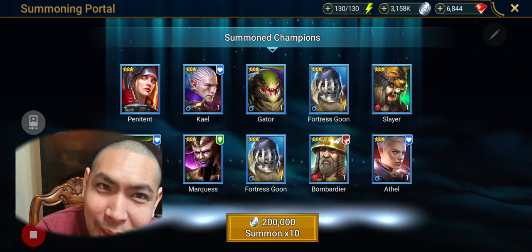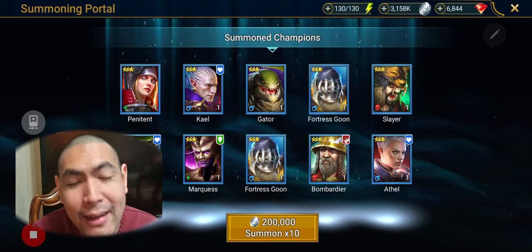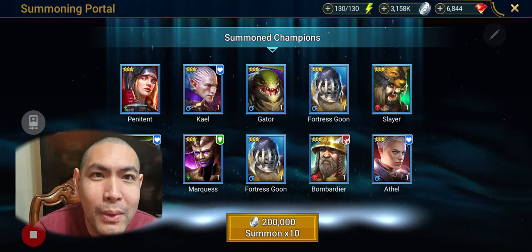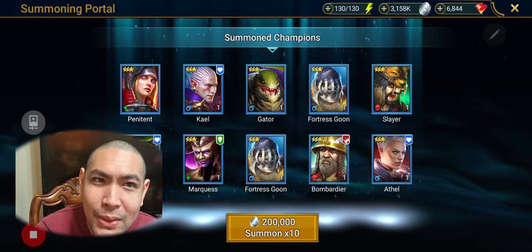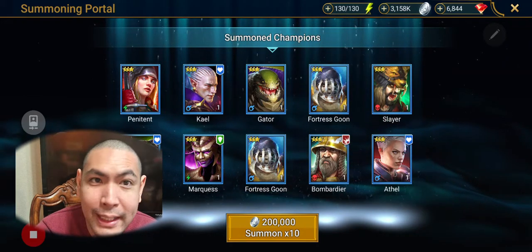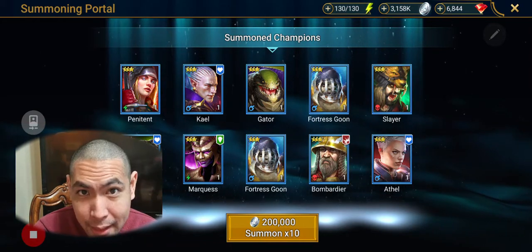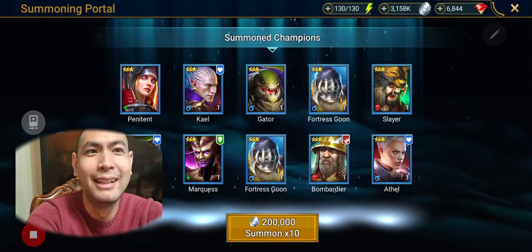So this is a very good example of horrible RNG. This is pretty bad RNG right here. If you want to get the value out of this, and you want to stretch out your Ancient pulls more than 10, I suggest you just go until you get an epic, and then that's it.